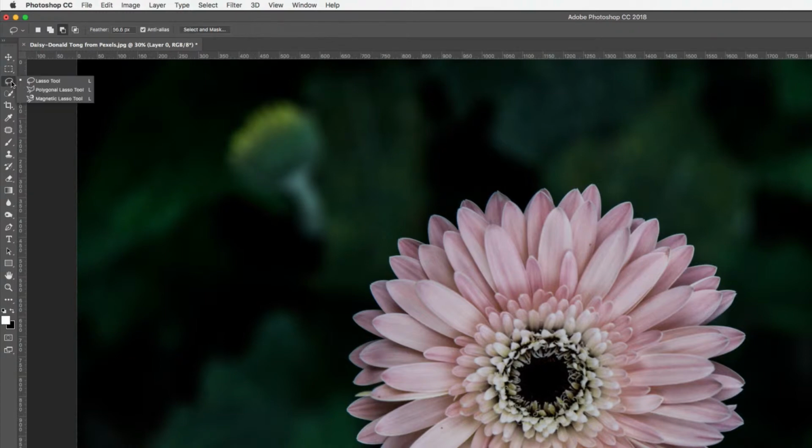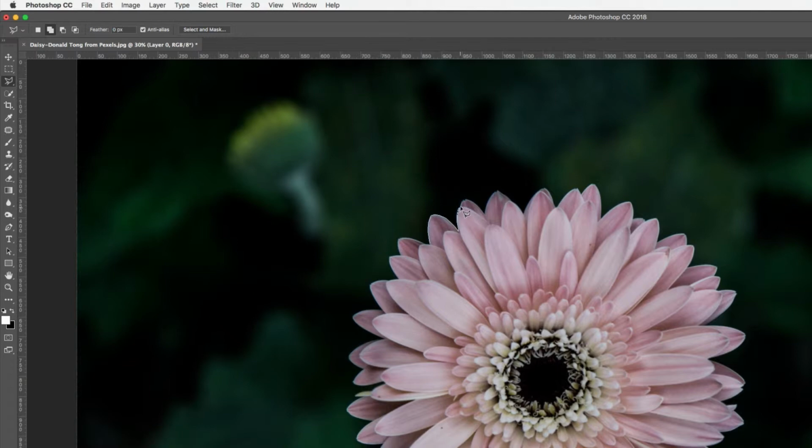So back to my lasso tools, we've also got the Polygonal Lasso tool. Now this one's a little bit different to the Lasso tool because the Polygonal Lasso tool allows me to come in and click and drop an anchor, and then I get this little line that hangs off my anchor, and then I can continue to work my way around by clicking and releasing, dropping little lines around the outside of my shape. So this tool is really great if you've got organic shapes that you need to trace.